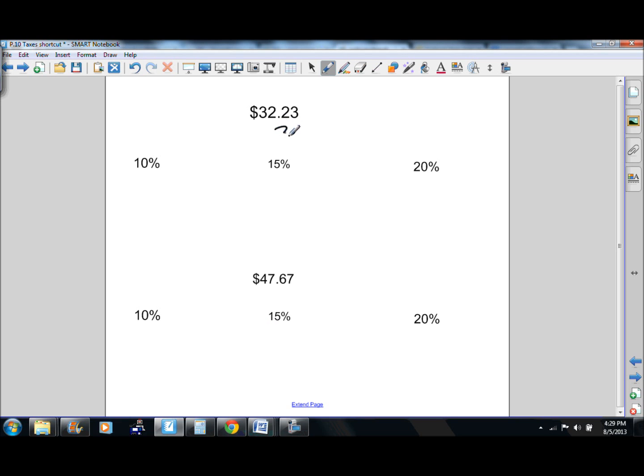So for the top one, we round this to 32. 10% is 3.2. This is 6.4. And halfway in between those two numbers, well, that's adding 1.6 to this, which ends us at $4.80. Now you notice I kind of cheat my way through these a little bit. I don't label them because if I'm asking for 15%, that's the only one that I care about. Down here on the bottom, this becomes 48 because we're going to round up. So this is 4.8, 9.6, and adding 2.4 here would be 7.20 right there.